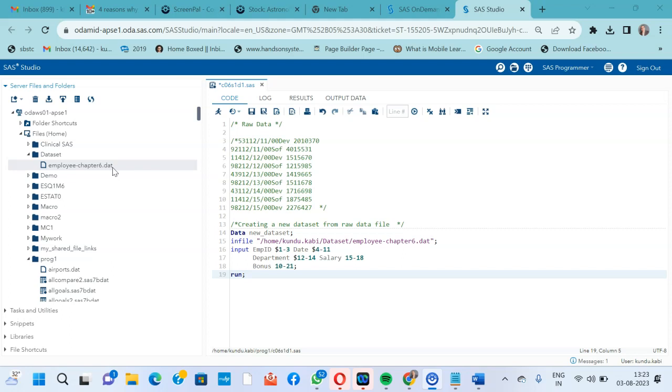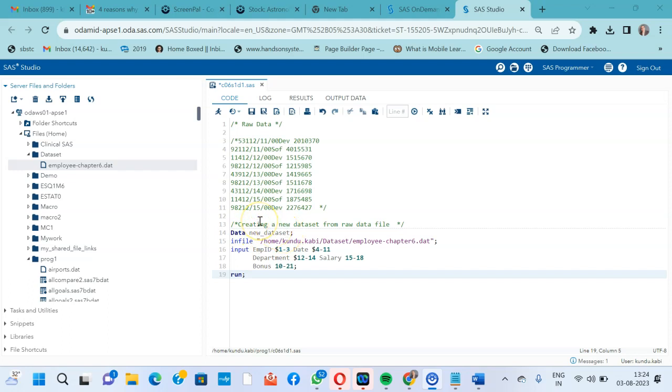First of all, I have given a comment here: creating a new dataset from raw data file. Now when I'm creating a new dataset, I have to start with the identifying keyword data, then the name of the dataset. You can give any name.